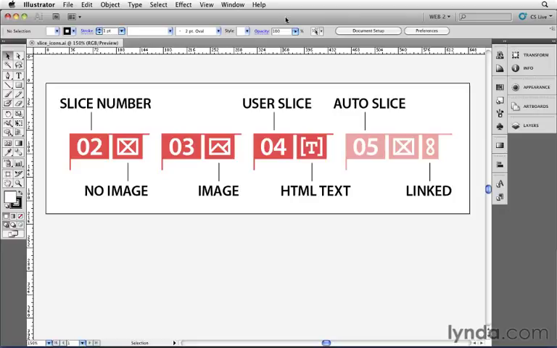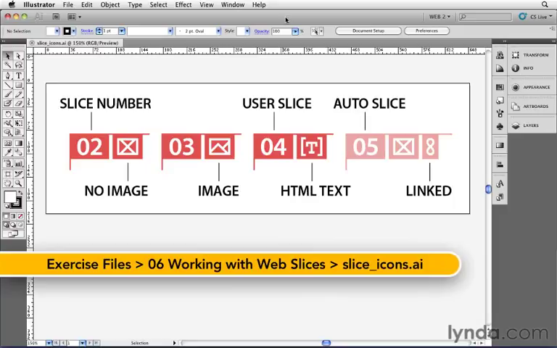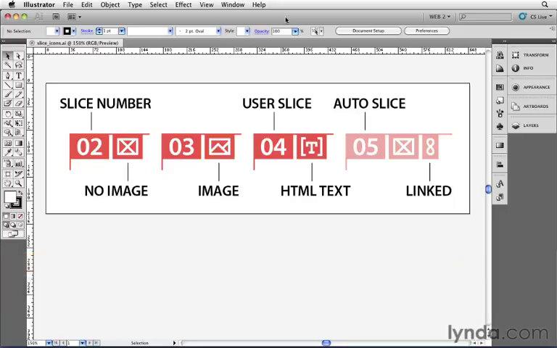As you create slices inside of Illustrator, you may have noticed this grid of little red highlights that identify the slices themselves. And in fact, if you take a close look at them, you'll see that there are sometimes different icons there, different numbers, and sometimes there are even slightly different shades of color. Well, let's take a moment to understand the different types of slices that Illustrator creates. In fact, as we'll find out, there are several different types and they have different purposes and meanings.